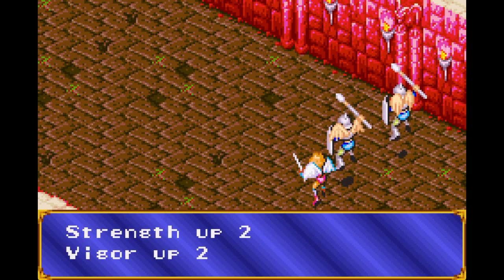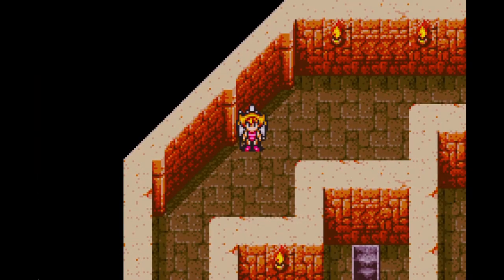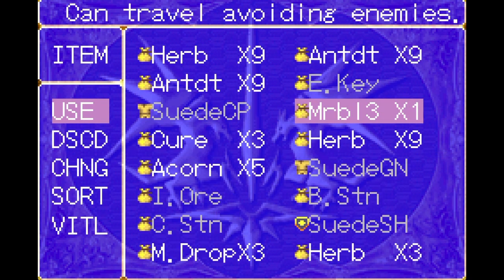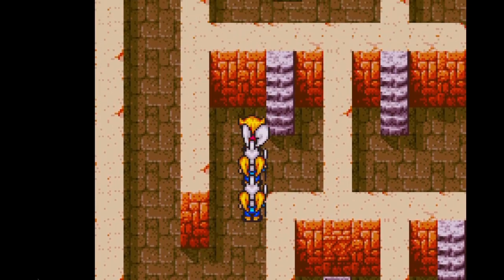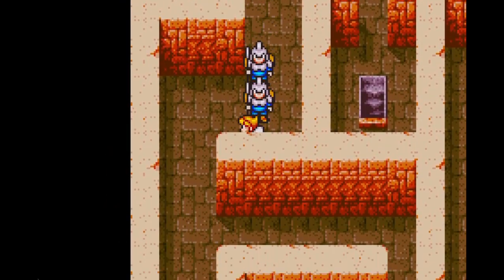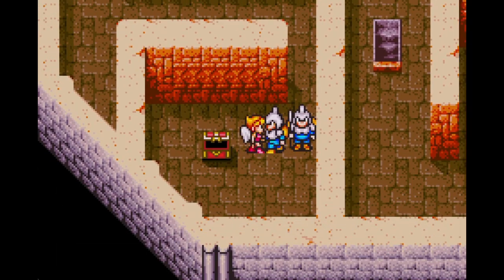There we go, there's a level. Oh, attack up, okay. So you're getting a bunch of buffs. Yeah, maybe I should have bought some more marbles, because I have a good amount of gold, too. Because we're going to be missing some good treasures, like this one, I almost missed. Oh, another charm.